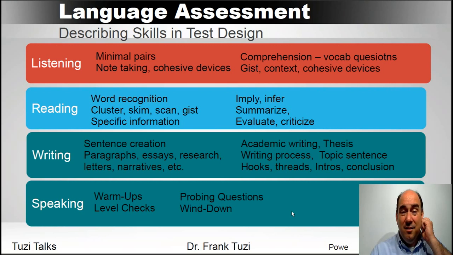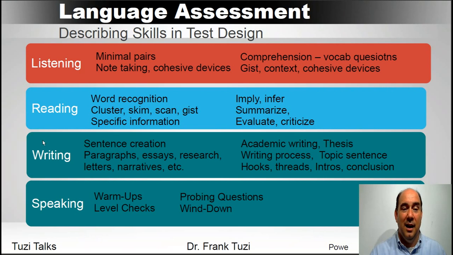Some of the skills that you may test for different assessments in your designs here. For listening, just for examples, that's all these are. You can test minimal pairs. You can test note-taking skills. You can test for cohesive devices. Do they hear that when they're listening to a presentation? You can do listening for comprehension, listening for vocabulary, listening for the gist or for context.